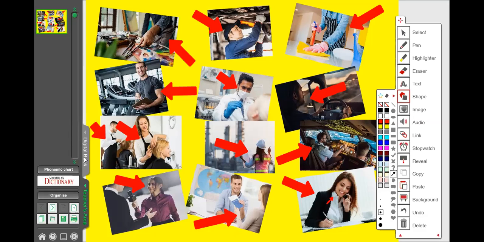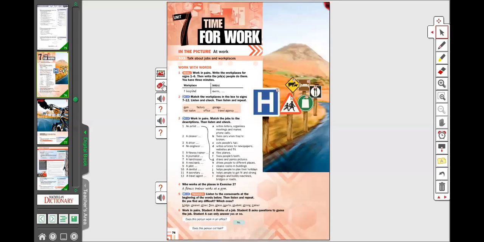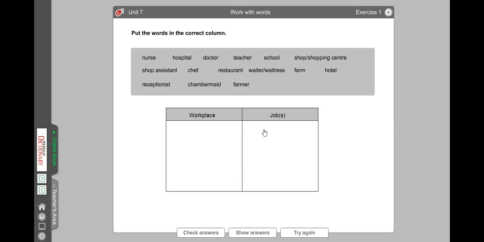Also, we have other words that we can review in just a second, okay? And we will review them. All right, so let's see. Okay. Now, for this exercise, we're going to distinguish between a workplace and the job. The job is the person, the workplace is, well, the school, the office, whatever place the person is working at.